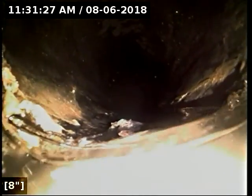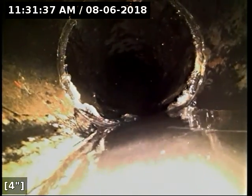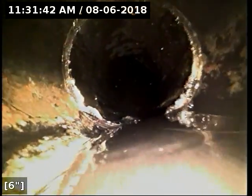Sometimes you can have plastic burrs from when the pipe was cut. It was kind of a rough cut, and you'll end up with little plastic bits. At this point, with what we have to look at there, I cannot confirm whether we've got roots here or not. We do have rose bushes parked pretty much right on top of the sewer line, which I don't recommend. Even with newer plastic pipe like this, rose bushes are actually quite strong and can penetrate newer sewer pipes. I see it a lot, actually, because they're often when the line's at its shallowest, too.